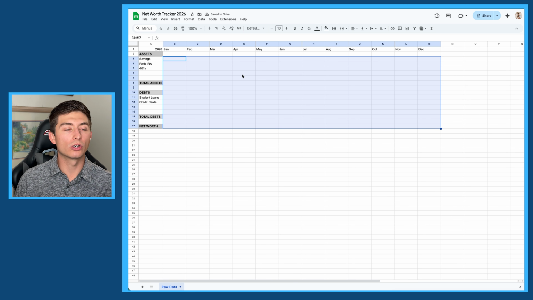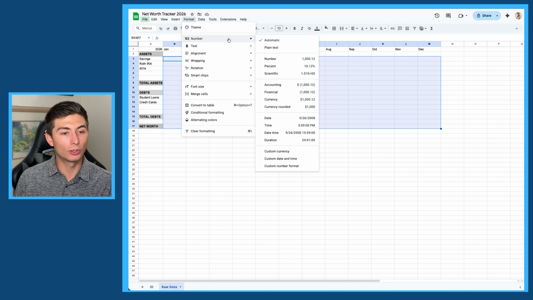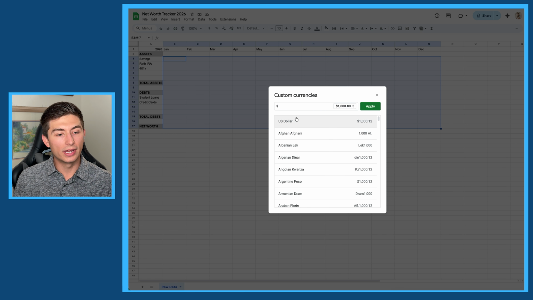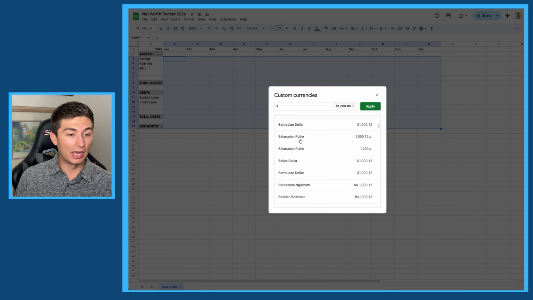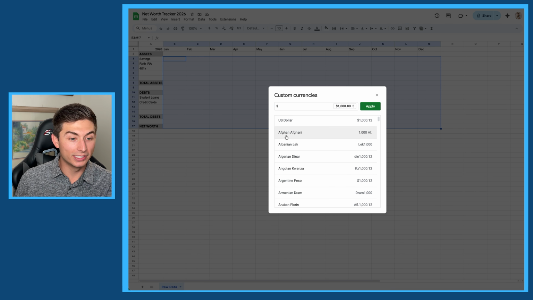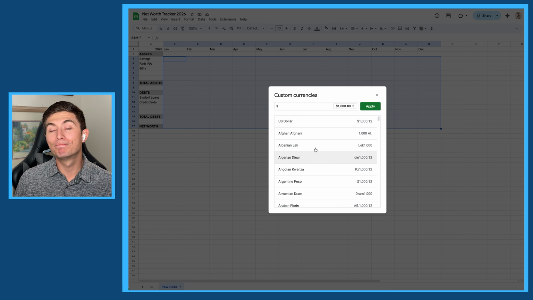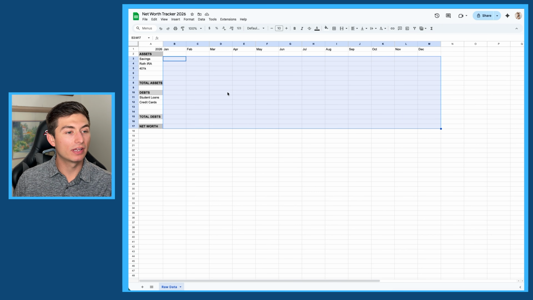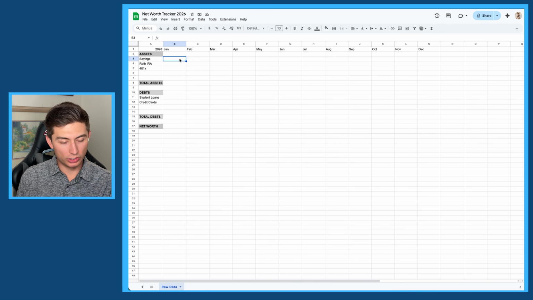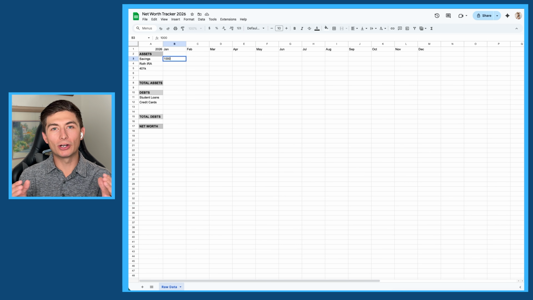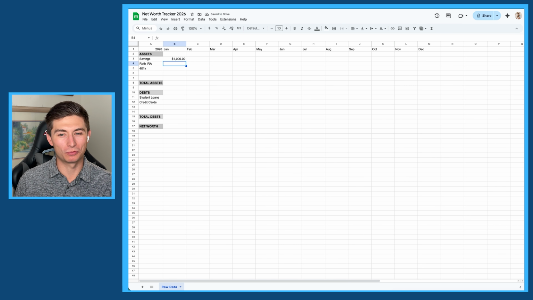Now, if you live somewhere where USD is not your primary currency, you can change that as well. You'll go over to Numbers and you'll do Custom Currency. And that's where you can go through, you can do, I guess, Albanian lek, sorry if I mispronounce those, but you can put that on however your currency runs. So here, now that we have set to USD, if I come over here and I type 1,000, boom, it'll automatically update it to $1,000 for me.